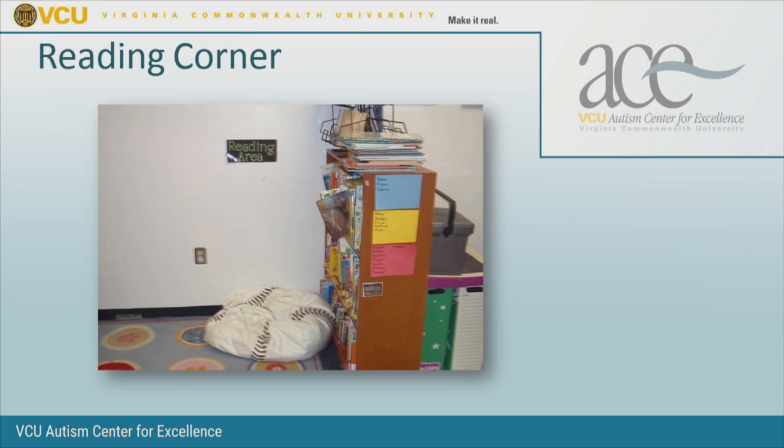Reading corner. One of the reasons that I put this slide in the presentation is not only is it an area you really want to consider having in your classroom, but it's a great example of using visuals to promote independence among your students. The teacher who used this system actually went through and leveled all of her books according to reading level. She then assigned each level a color, blue, yellow, and red. She gave each student an assigned color, and they knew what color belonged to them, so when she told them to go pick a book for reading, they were able to independently go to the bookshelf and find a reading book on their instructional level without having to bother a teacher or ask for help.